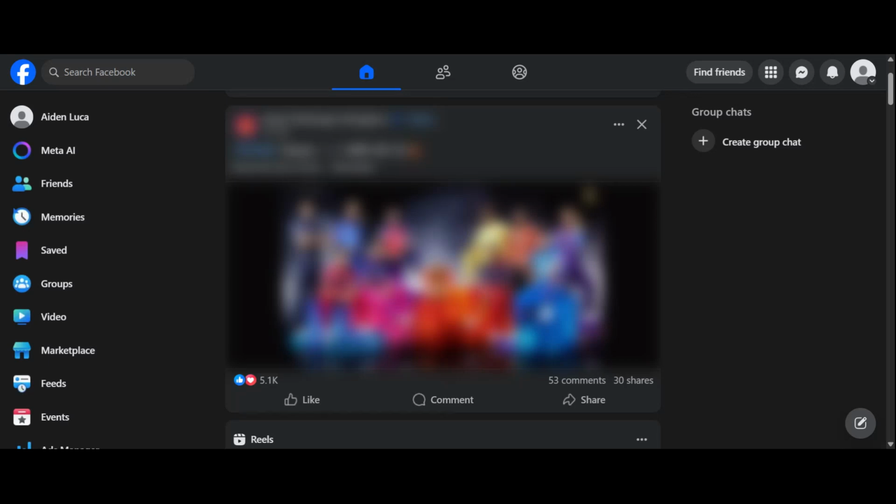If you want to know how to repost on Facebook, you're in the right place. In this video, I'm going to show you the easiest way to share a post back onto your profile or feed, step by step, so you can repost content quickly and confidently. This is a simple process, but if you're new to Facebook, it helps to know exactly where to tap so you don't miss any options.